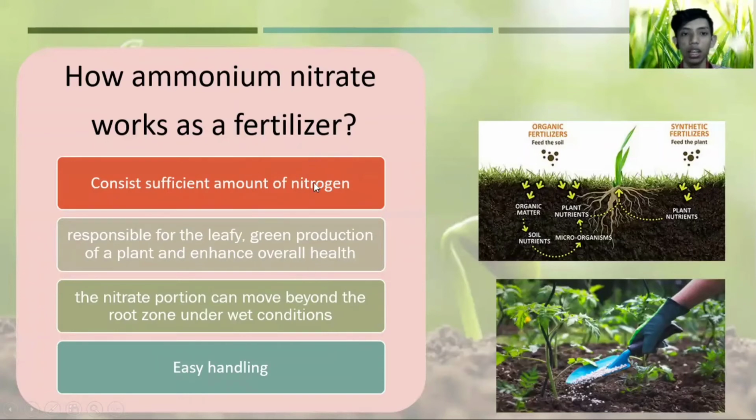As I said, it provides nitrogen to the plant and it is very important. For your information, nitrogen is also in our air, because the air composition, as we know, is 78% nitrogen, and the plant will undergo the nitrogen cycle to get the nitrogen and use it. But by using ammonium nitrate, which is a fertilizer, the plant can get the nitrogen in a very fast, rapid way. And that is all from me.